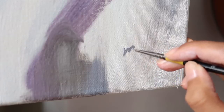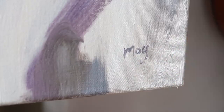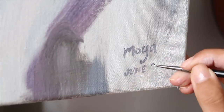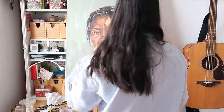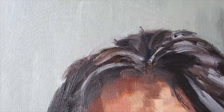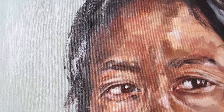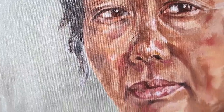This is me signing my painting. I don't really have a signature yet, but I thought I'd just go for the classic one-name approach — a classic Monet, but this is a Moya. And that is my finished painting! I can't believe I actually did it. It took maybe 40 to 50 hours, but I am really, really proud of it. I think I captured the essence of my mother quite well, and I love the way I did the skin. I was freaking out about the hair for a bit, but I think I fixed it quite nicely.